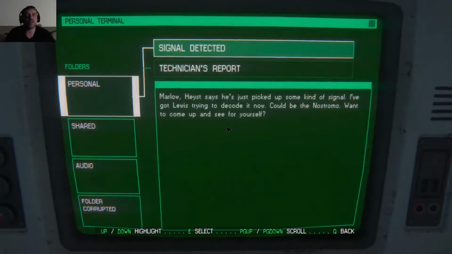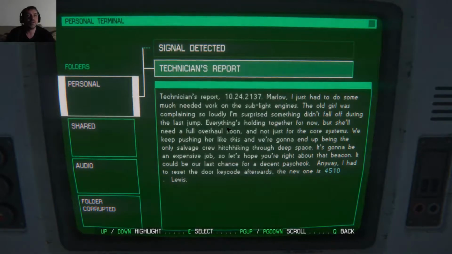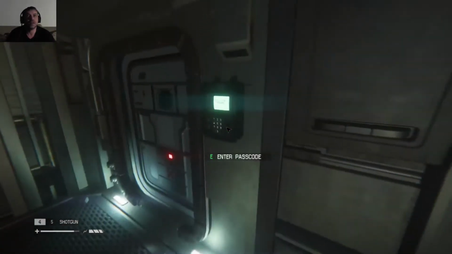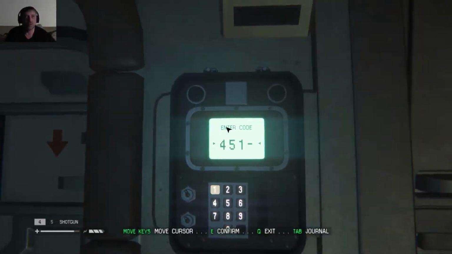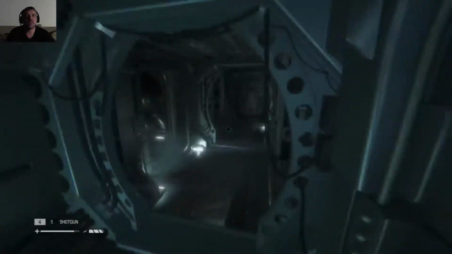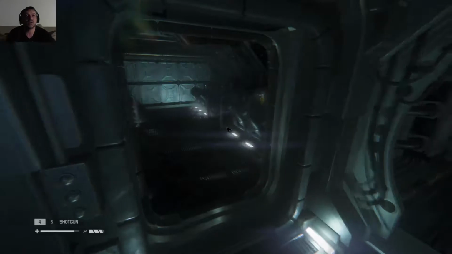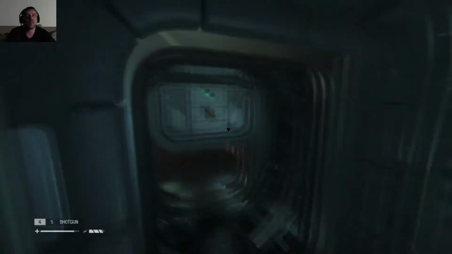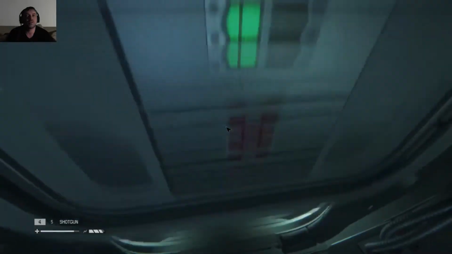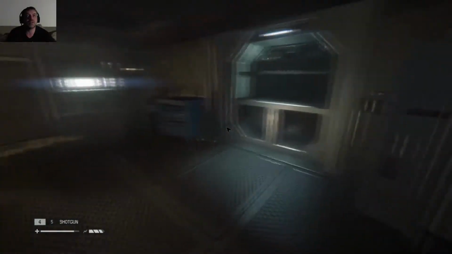Right, I can't remember what that code was. 4510. So, 4510. What's in here? Any goodies? Is this where I need to go? Can you open back up, please? Thank you. Oh, right. It looks like it is. Yeah, so I've got to go that way anyway.